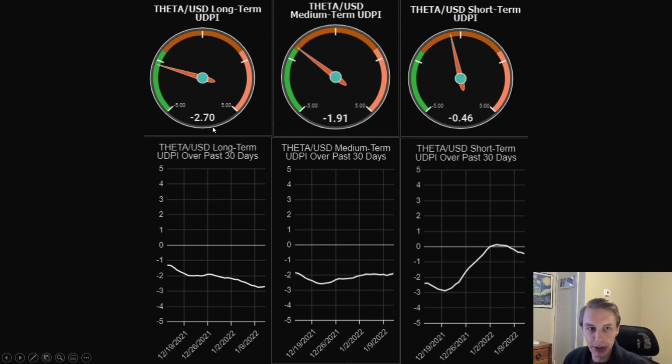And then with the medium term, it's saying something that's similar to the long term, but with a little bit higher risk here. So it's still saying that in the medium term, it thinks there's more upside than downside potential, but it's not ruling out the possibility of downside in the more medium term. And then I think we can see this even clearer with the short term, where it's returning to more undecided territory, where it thinks that Theta could see upside potential being realized in the short term, but there's a slightly less but almost equal amount of downside potential it thinks is realistic in the short term. So it thinks that Theta in the short term could go either way, but then in the long term, the UDPI thinks that there's more upside than downside that is realistic.